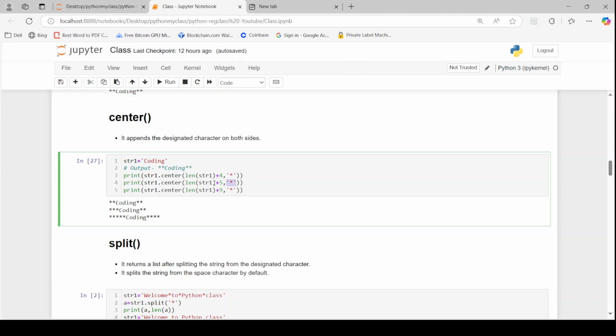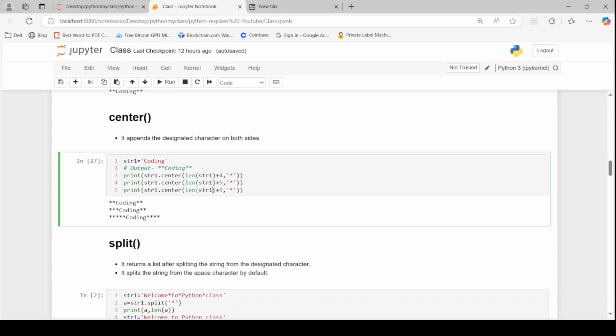But how will that be placed? Basically it gives more preference to the left hand side. In case of an odd number, how will the division happen? Here you have plus 5. So three asterisks will be placed onto the left hand side, and two asterisks onto the right hand side. Three spaces will be allotted towards the left, two towards the right. When you run this, you can check three asterisks onto the left hand side and two asterisks onto the right hand side. So more preference is given to the left hand side. That's how the division will happen.